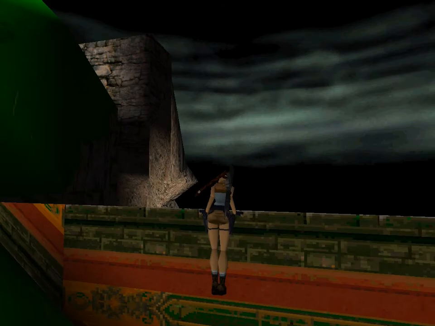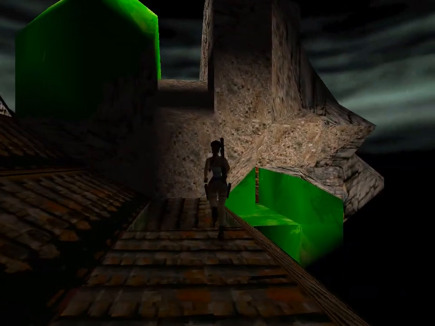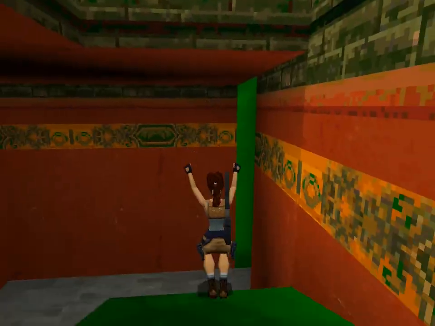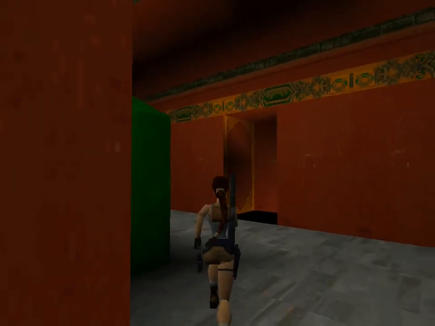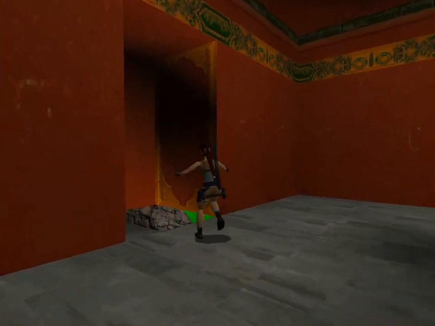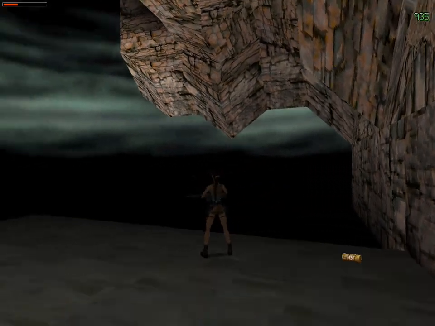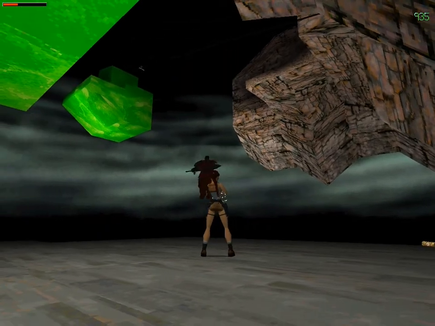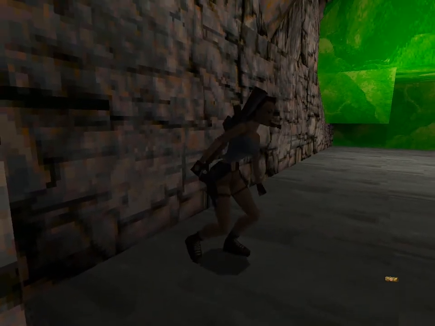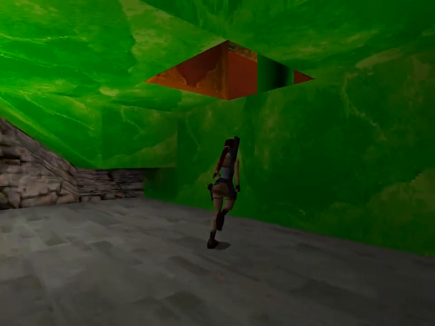I'm not sure, but I think we need to go up here. Okay, doesn't seem like it. Ooh, wait, what's down here? Well, we activated an enemy somewhere. Okay, I don't think there's really anything of significance down here.